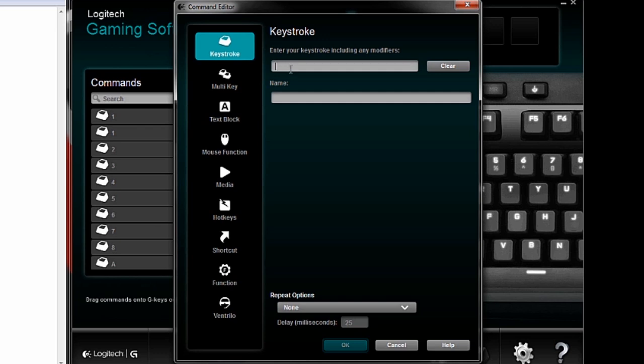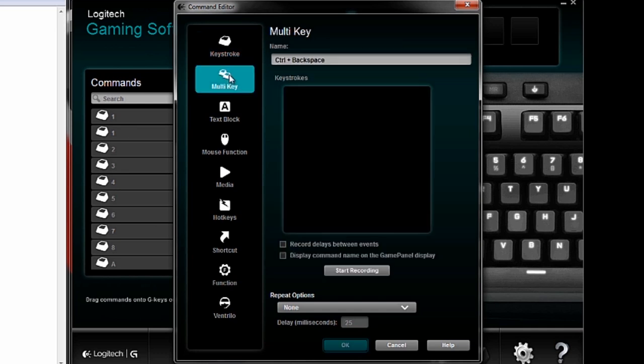We can do a single keystroke, so I can do like control H or something, whatever you want to do. We can do multi keys, so let's say if I press A, it's going to record what I'm pressing just like that. So that's really cool for certain games if you need to have multi keys being pressed down.